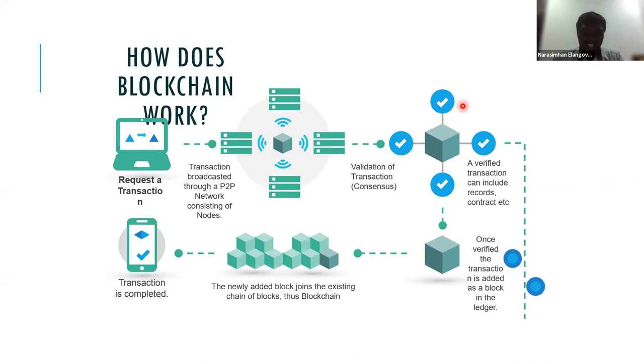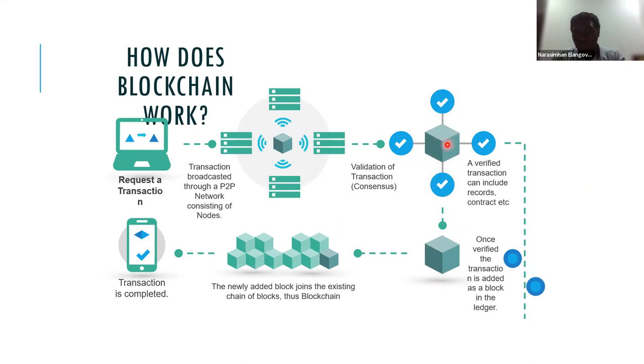It is every transaction is authenticated by a peer network. You and your friends are authenticating a transaction before it is posted into your common group, or you are posting in WhatsApp. All your friends are giving a thumbs up. That means they're authenticating every transaction. WhatsApp is not blockchain. I'm just giving an example of how it works. So the moment you send a transaction, all three of your friends approve it. Then it gets stored in an encrypted fashion so that nobody can alter it, right? It gets pushed into a box and that box is encrypted so that nobody can alter it.